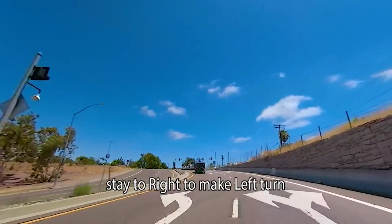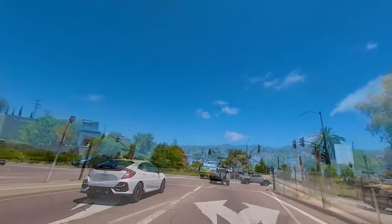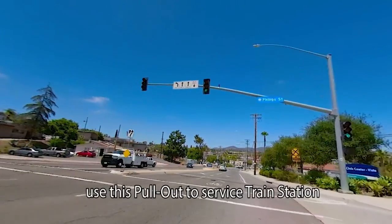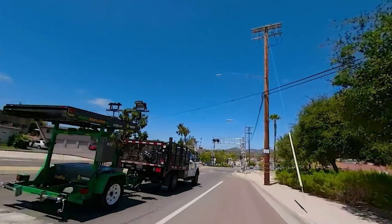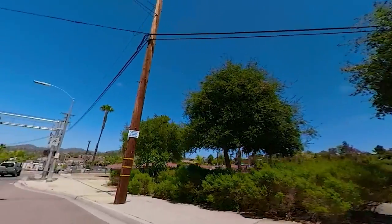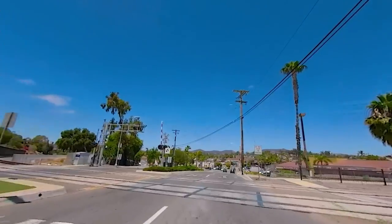This far right turn lane will put you in the correct lane to park at the upcoming station. Just past Phillip Street, you'll see your turnout to access the Civic Center station. Here is a quick view of the station. You have a railroad stop immediately after you turn out, so watch for oncoming traffic. Wait for it to be clear. I stopped this time.